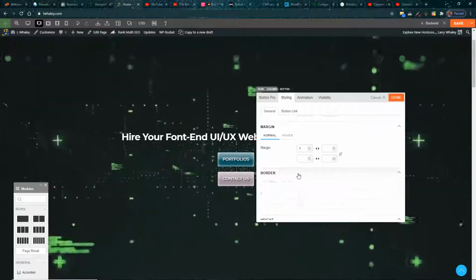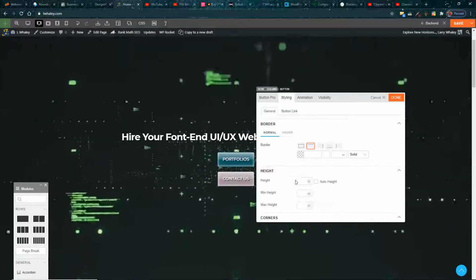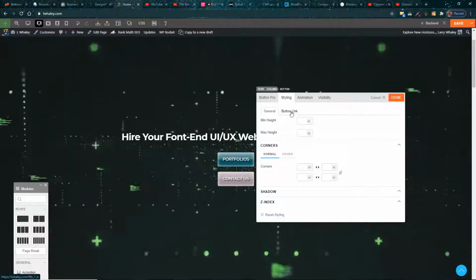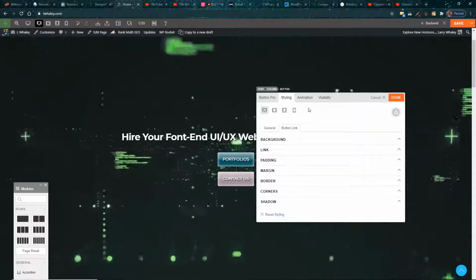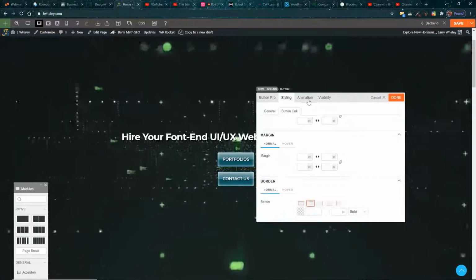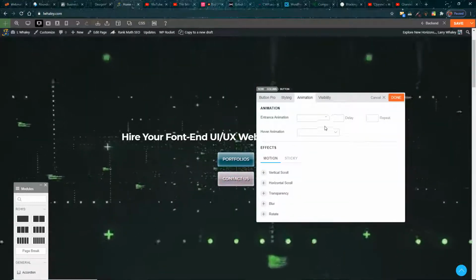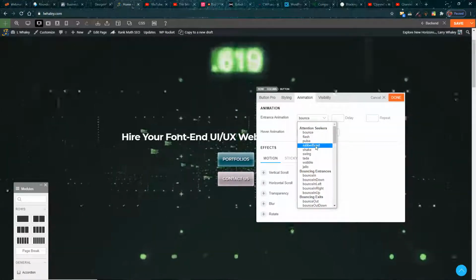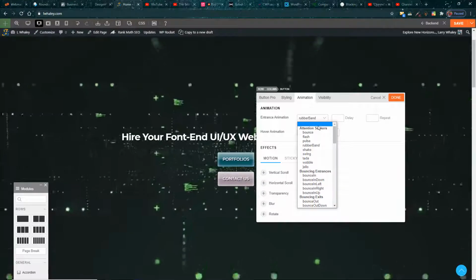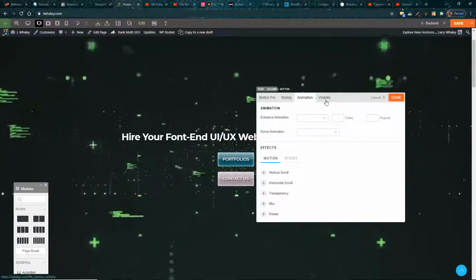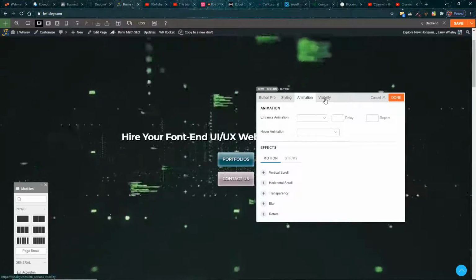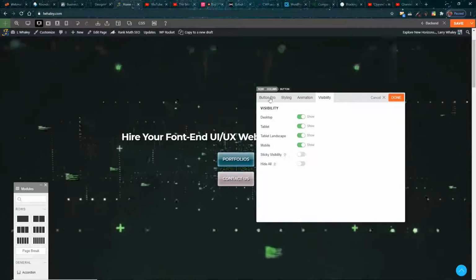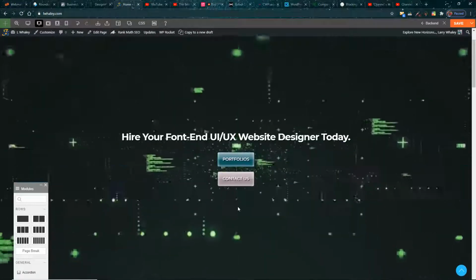I'm not using any borders, any weight, any corners, or anything else within the button. You can also see that I'm not using any animations on the buttons, but some people like to. For this particular site, I didn't really feel that I needed to on the home page. There's enough going on with the video background that I don't need to add any more distractions away from the presentation that I'm presenting.